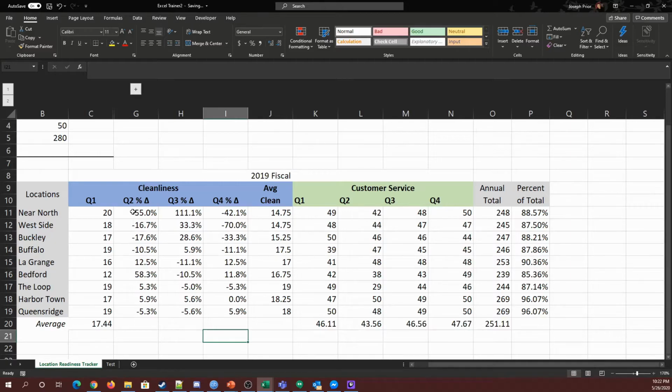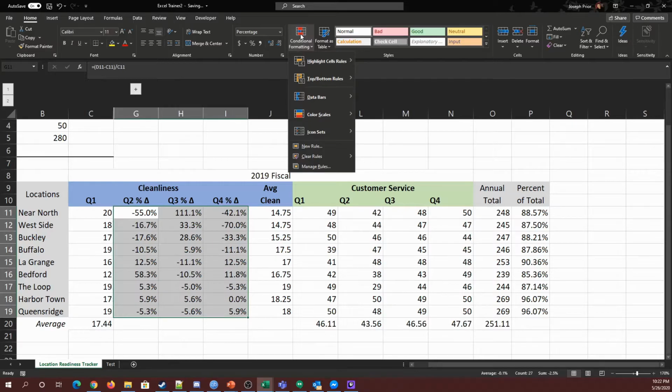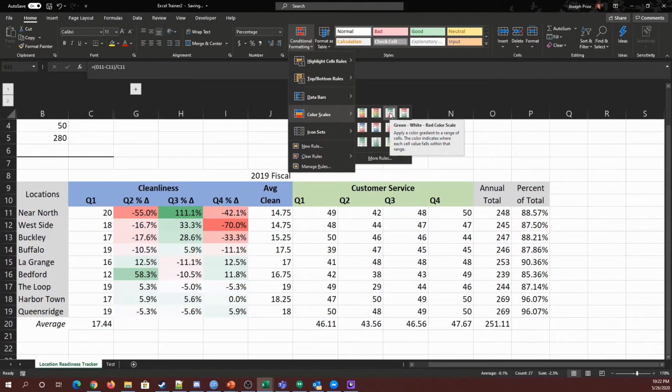And the way that we can really even more strongly call that attention is through the tool conditional formatting. This is one of the easiest to apply, but it's also kind of a slippery slope. And if you go too far with conditional formatting, it can create a page that is so colorful it's hard to make sense of. And so there's a couple of really cool ways you can use conditional formatting, but for the purposes of keeping things simple today, and we'll get into more later on, we're just going to use the color scales. Color scales are a great tool. We'll select this one here, green, white, red color scale.